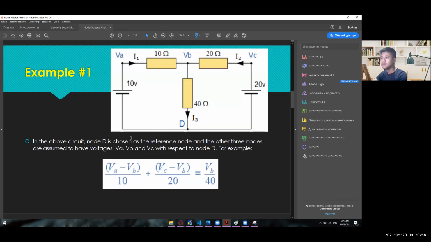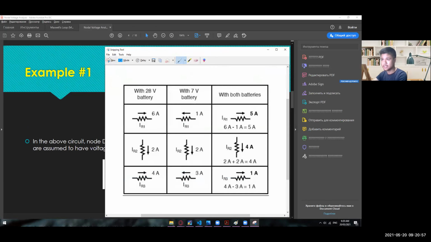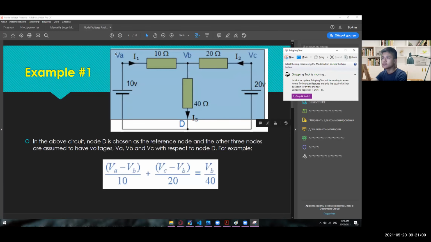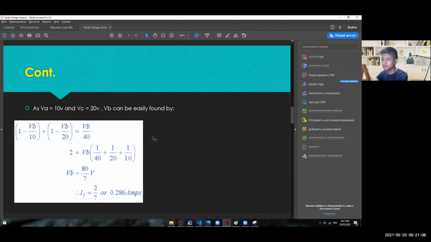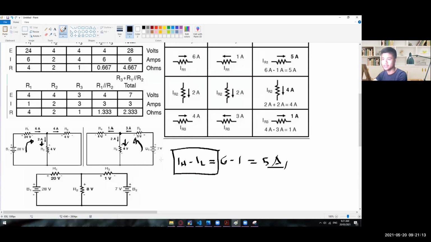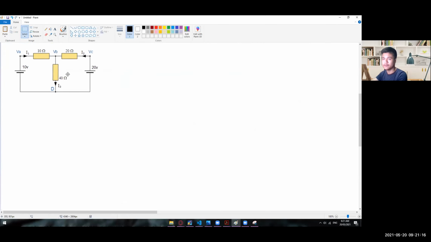All right, so let's now start with this example. What I will do is I will get this one now and then have our own solution. In this presentation, it has its own solution, but in my case, I will just explain from the very start so that we can understand everything step by step. So in nodal voltage analysis, this one is super simple actually. All you need to do is apply KCL at node VB.